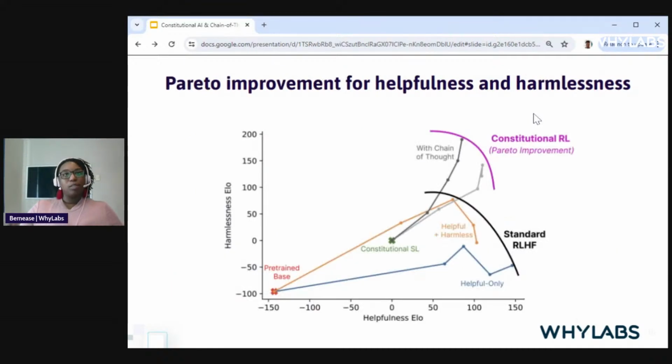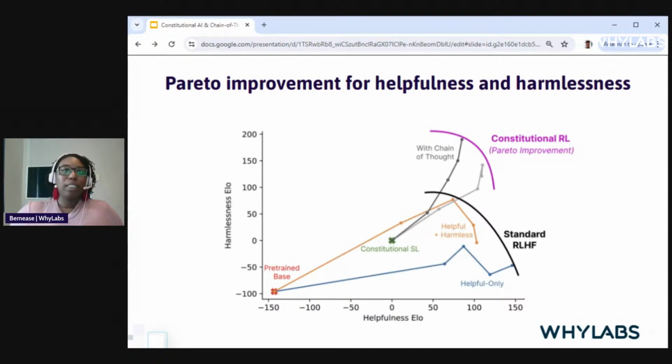Okay. So just really quickly, just to show some of the impressiveness of the results, I won't focus on that. We'll focus on maybe how to use it a little bit more. But what we see here, this black line is the standard reinforcement learning with human feedback Pareto frontier. So this line is really representing the optimal choice if you're prioritizing helpfulness versus harmfulness.